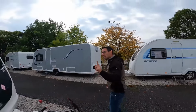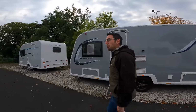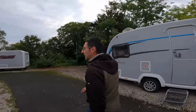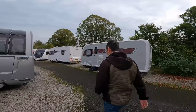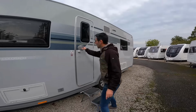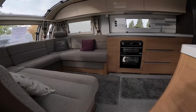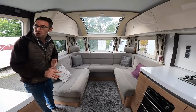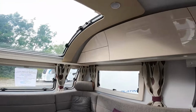We have got lovely big single beds, and another lovely big Adria in. Shall we have a quick look in the other Adria? Yeah, so that was nice. That went, and then this has got, on Sunday we're going to look at the best mod that I've seen on a caravan, and I think it was an original modification as well. Ooh, I like this. That's coming up on Sunday. Nice. But that's to do with this van, so don't miss Sunday's video.